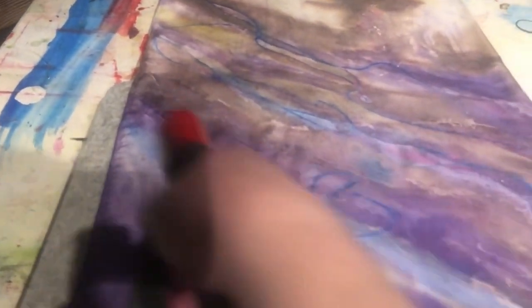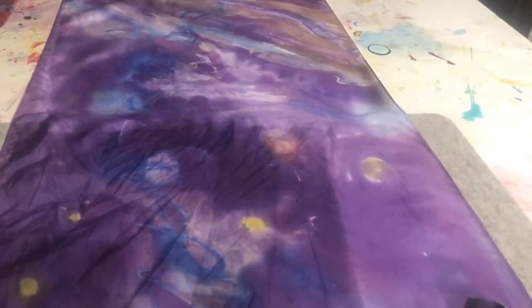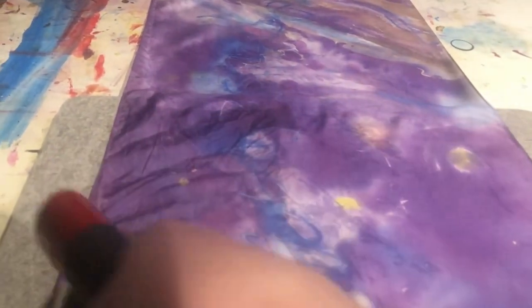So after that, I spent about 24 more hours letting it sit. Then I go in and wash it with actually shampoo, because it's a fiber like our hair, and then go in and iron it to dry it. And all the gutta lines fall out at this point, and so you're left with these really ethereal feeling lines, and I'm in love with this work. It's so beautiful and lush to work on.